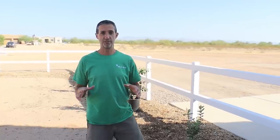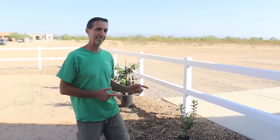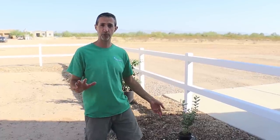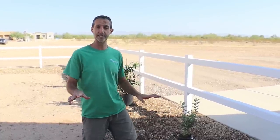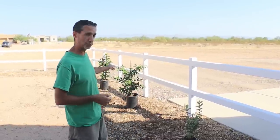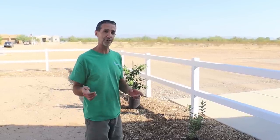We're here at the front of the house. We have four other trees behind Lori that we're not going to do today — we're going to do a separate video on those. But these are trees that are going in to kind of test. What we have here is a pineapple guava. We had a pineapple guava on the old property and it got down to 20 degrees — it muscled right through it. So we're not worried about this one at all. Next would be a strawberry guava, which we actually had on our very first property in Phoenix. It survived a couple of cold winters in a pot up against a block fence, but now we have it in the ground out here in the open.